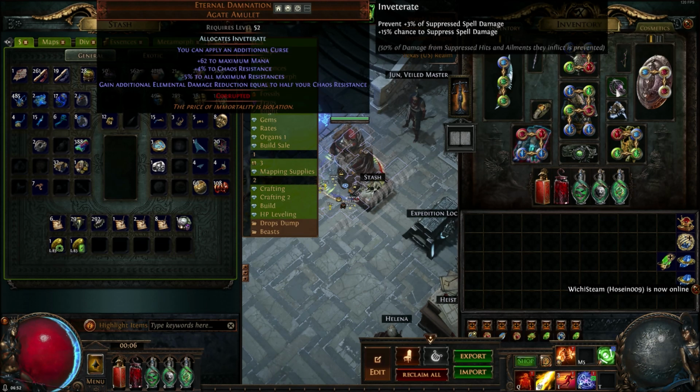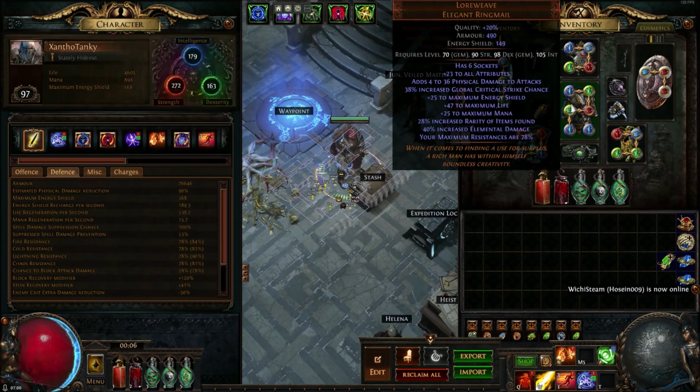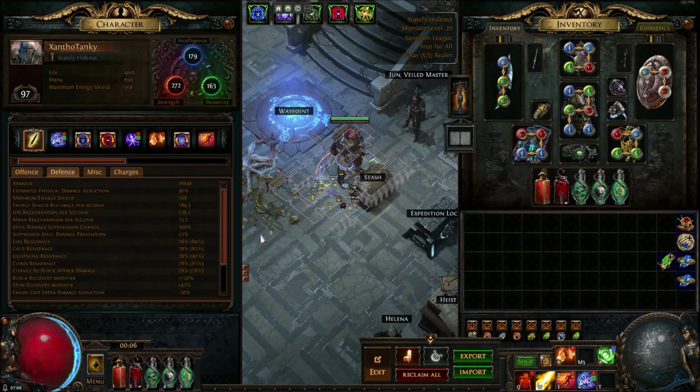So, Eternal Damnation makes elemental damage reduction equal to half your chaos resistance. So my chaos resistance is 78 due to Lord Weave. And it cannot be lowered or raised, so it's just 78% max. It cannot be lowered below 78% with minus max map mods or curses or anything. Your actual res can be lowered below 78% by curses. But we also have 5 endurance charges, which are giving us 4% each. So it's like we're at 104, 103, and then 110. So that's good enough.